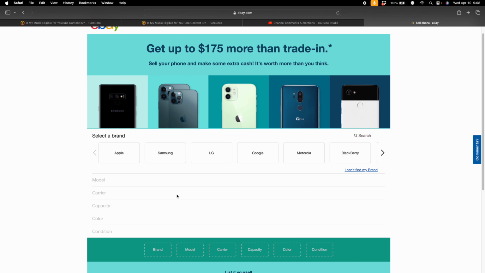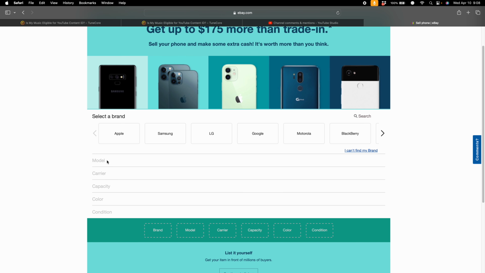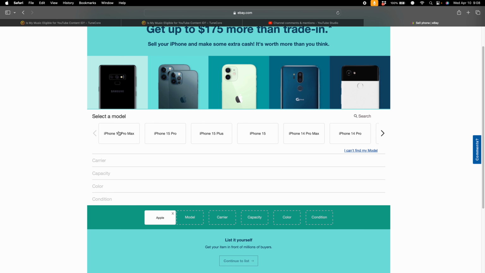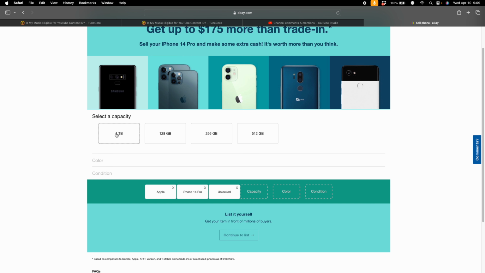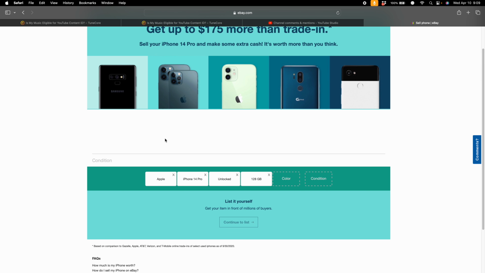And now it wants even more specific questions. What brand is it? It's Apple. Okay, specific model, 14 Pro. The one I had was unlocked, and if your phone has been fully paid off for more than 2 months, most likely it's also unlocked. There's ways to check that in the settings. Mine was 128 gigs, but choose whatever gigs you had. And the one I had was space black.